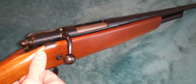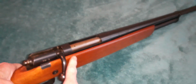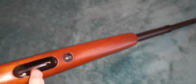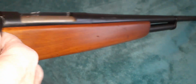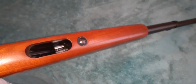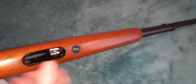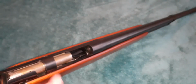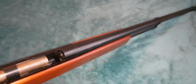Let me show you. Safe is forward, fire is back. It is a 3-round, and what you do is you load it in here. Actually, yeah, that's where you load it. So you would bring it back, okay, and then load it right in here. Sorry about that. I'm thinking about my pump shotgun. So you would load the two and then put one in the chamber and then load one more if you wanted to. I believe there's a plug in here, so you might be able to put another two more in if you take the plug out. But usually they do come with a plug. And then you're ready to go hunting.